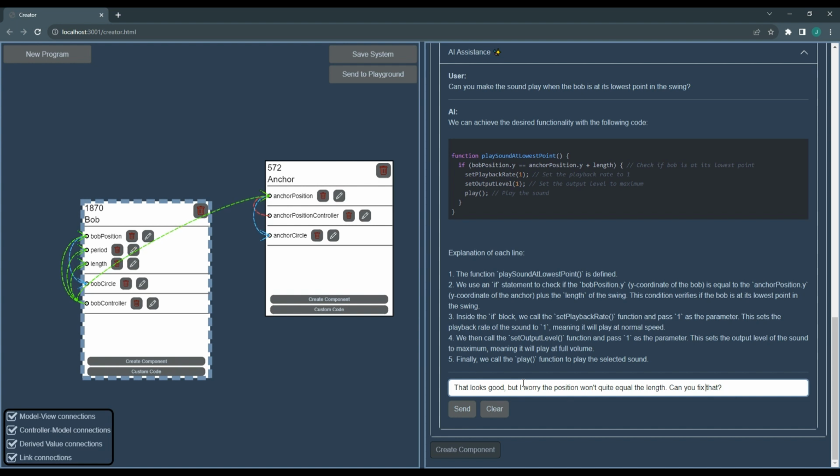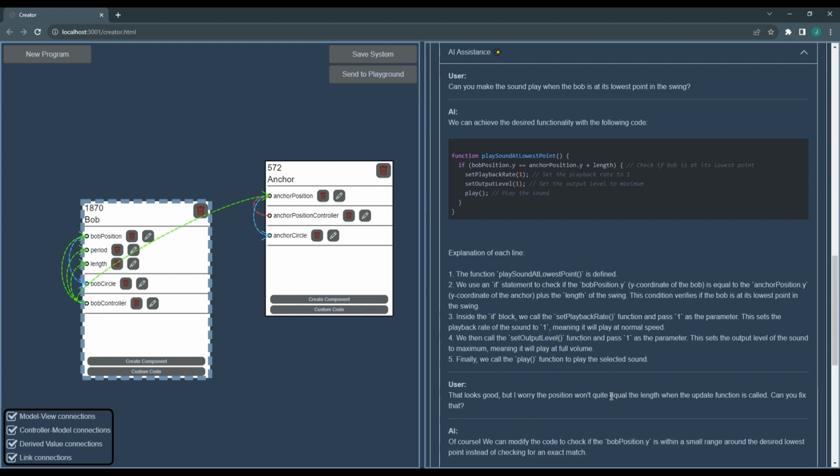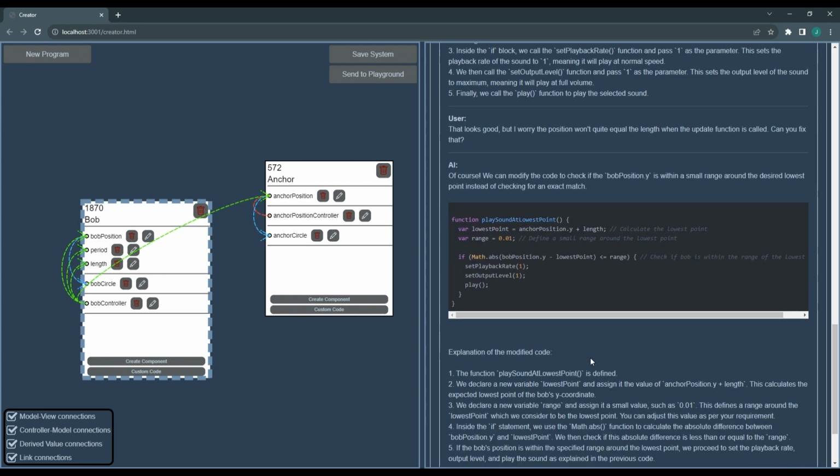The chat message is, that looks good, but I worry the position won't quite equal the length when the update function is called. Can you fix that? Okay, that looks like a better implementation.